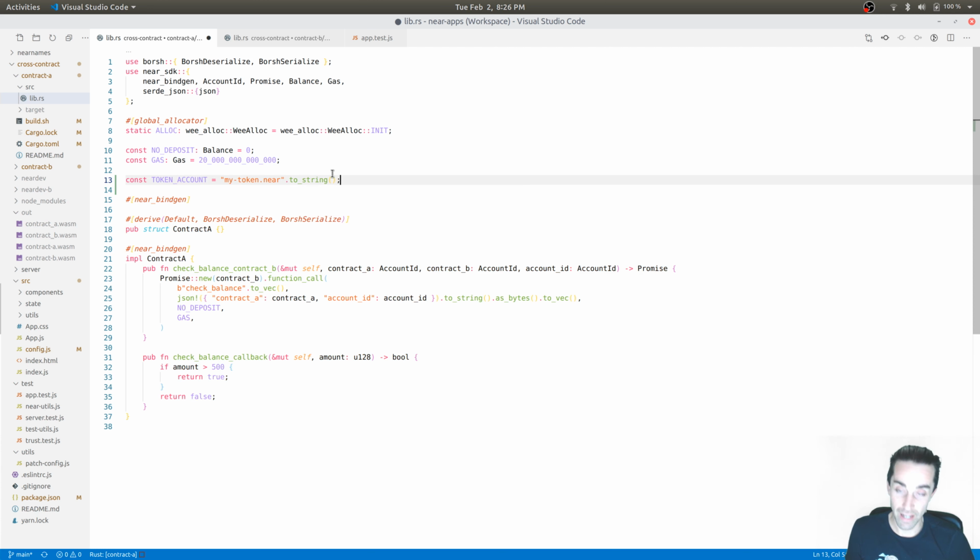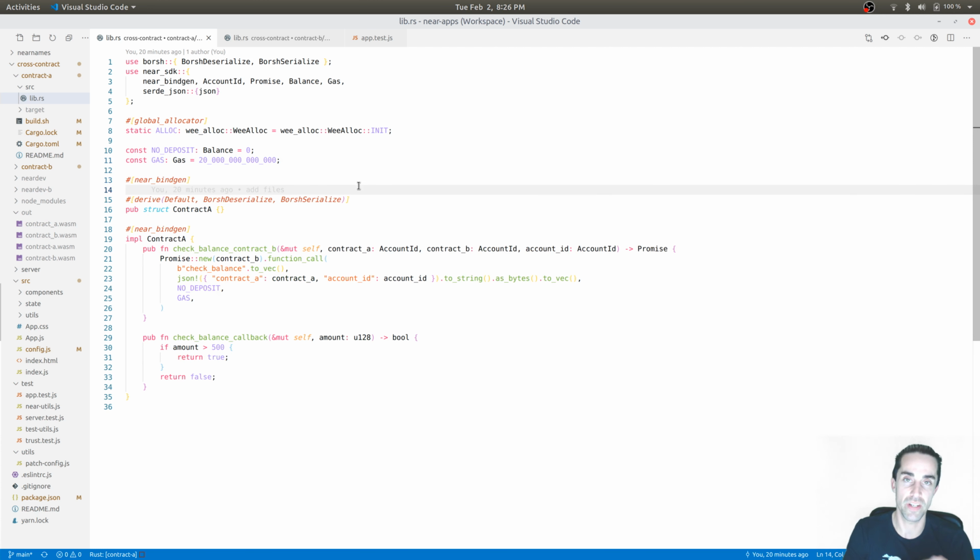So you could do that if you were deploying on mainnet. But for now, what we're doing is everything is dynamic. We're just passing it in through the arguments to these parameters here. So contract A, and you'll see why we need that in a second.